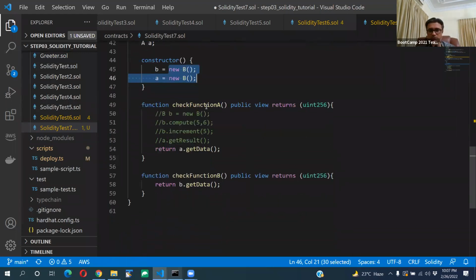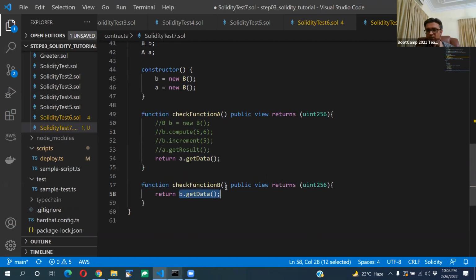Now what I'm trying to do is in check function A, I'm trying to call A.getData, and in check function B, I'm trying to call B.getData.